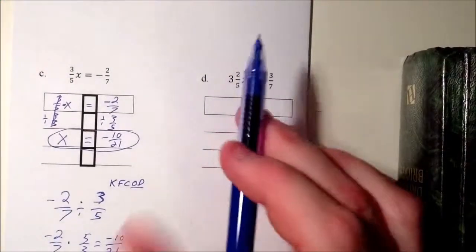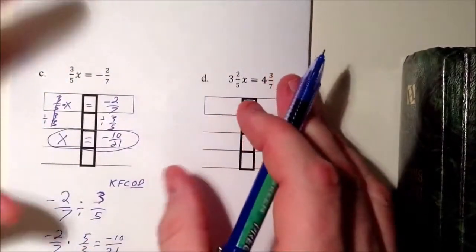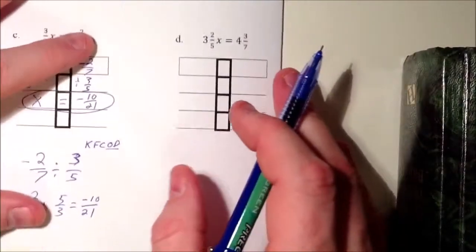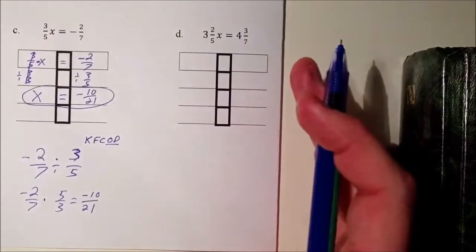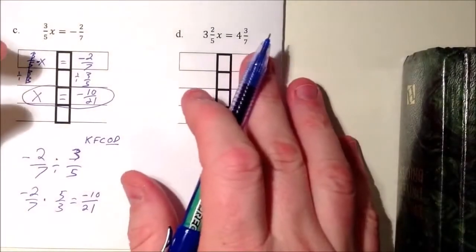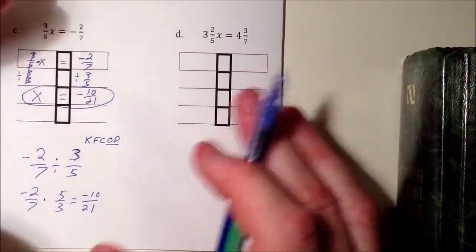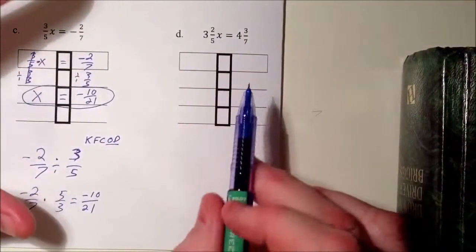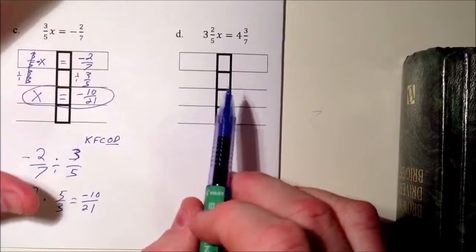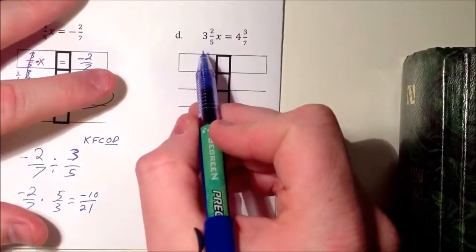Now just remember at this point, some of you are like, Mr. Hyde, you're going so fast, slow down. There's this wonderful thing that they created a couple years ago called a pause button. Pause, rewind, listen to it again. As much as I know you don't want to listen to this video one more time, but pause it, rewind it, say it again. But if you ever try to do that in class in real life and say pause, rewind, I'll tell you I'm not YouTube, so get over it.